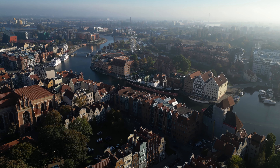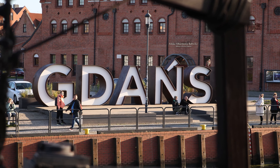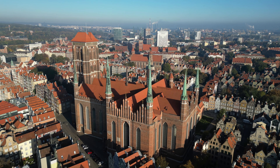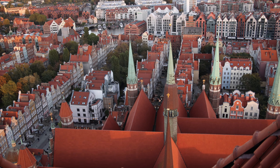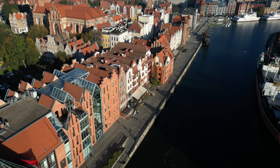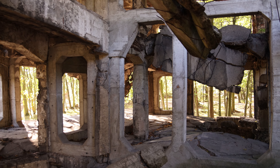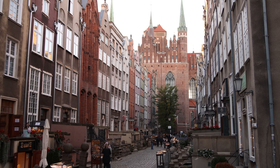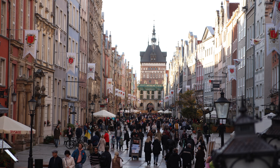Tucked away on the northern coast of Poland along the Baltic Sea is the colorful port city of Gdansk. This city felt like a fairy tale — colorful row homes and cobblestone streets all centered around a massive 15th century cathedral that offers amazing 360-degree views of the city and is home to some world-class artwork. The city offers picturesque canalways with huge pirate ships and holds historical significance as the site of the first shots of World War II and an important source of the amber trade. I had so much fun wandering aimlessly through this photographer's paradise, and this was one of my favorite stops on my Poland trip.